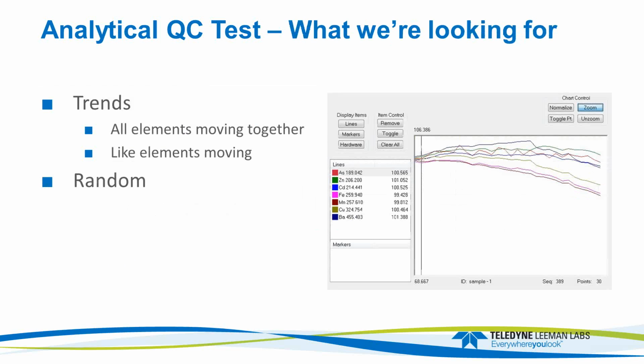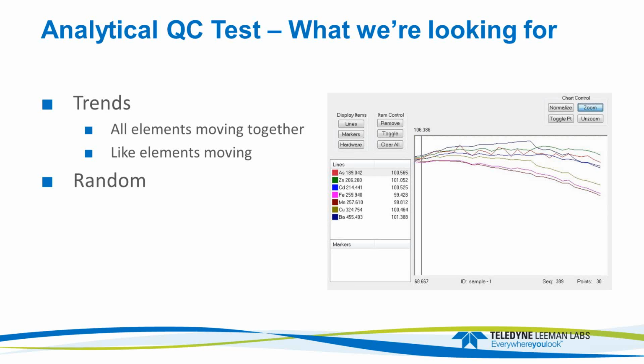Just to reiterate, when you run this test, the things you're looking for: trends. Is everything going up? Everything going down? If the instrument is not warmed up, the sample introduction's changing in temperature, you'll see all these lines may all be going up together, or they all may be going down together. Anytime you see a trend, something's not in control. Temperature's changing, a position's changing, something's changing. We want to see if there is a drift.